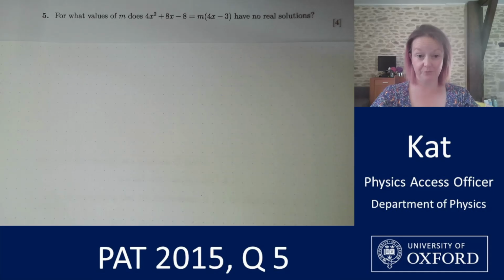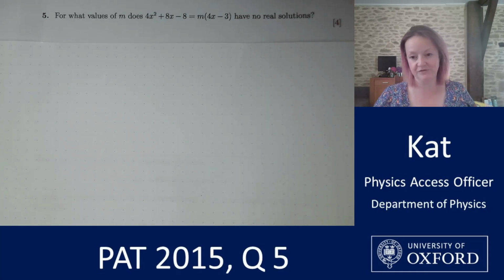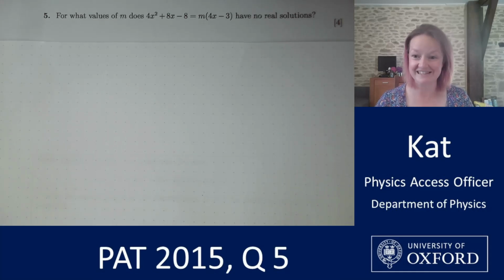A quick note before we start, which is that the 2024 PAT is going to be a multiple choice paper. This means that we're going to have the same balance of maths and physics questions. The syllabus is going to be the same, but at the end of all these questions, when you've done your working, you'll be selecting an answer at the end. Otherwise, no difference, so let's get started.